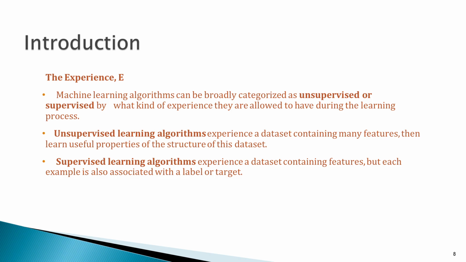Now the task is given, that is, you have to make the robot walk. Now the next condition is experience. So how is it going to learn via experience? Machine learning algorithms are broadly classified as supervised learning and unsupervised learning. There are other types also, like semi-supervised learning and reinforcement learning, but the main broad classifications are supervised learning and unsupervised learning.